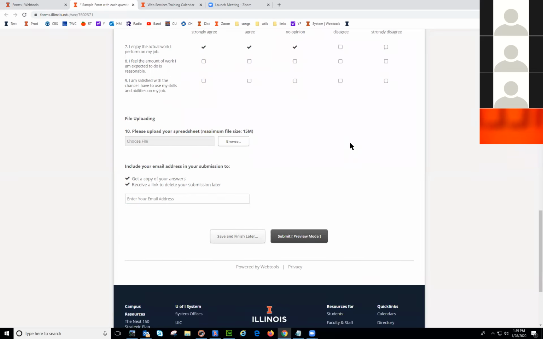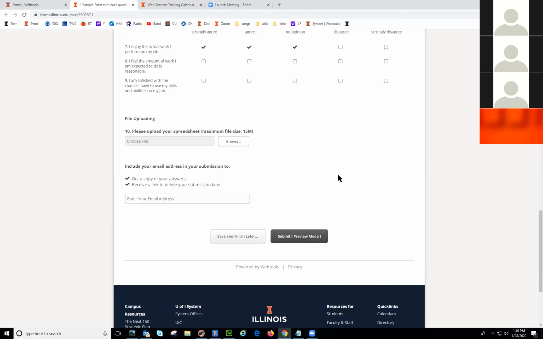At the bottom, we have one more question that you can insert, and that is, should someone be able to get a copy of their submission? So it looks like this form is set to public because it makes me enter the email address. If it was secure, then they would have logged in either with their net ID or their email address. We'd know who they are, and they wouldn't see any of this. When they click submit, they would just get a copy. So that's something that you would decide as you're setting up this form, and we'll see that in a little bit.